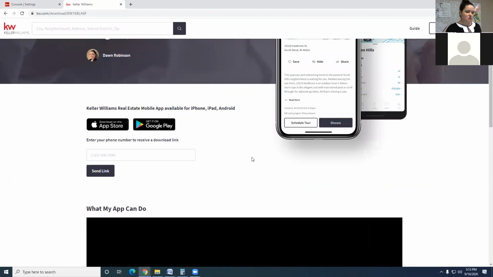I get a text message, and that way I can download my app on here. You can share this app from this link to anybody's cell phone here, but now that it's downloaded on my mobile, I can share it from the mobile device as well. So you just want to make sure that you're able to share your KW app in as many formats as you can.